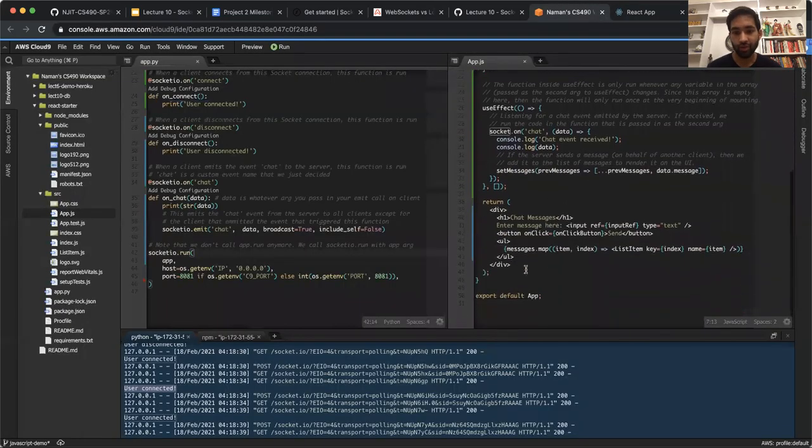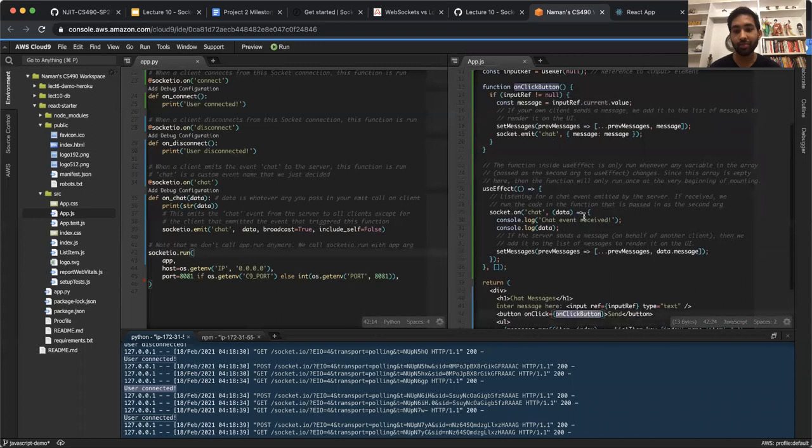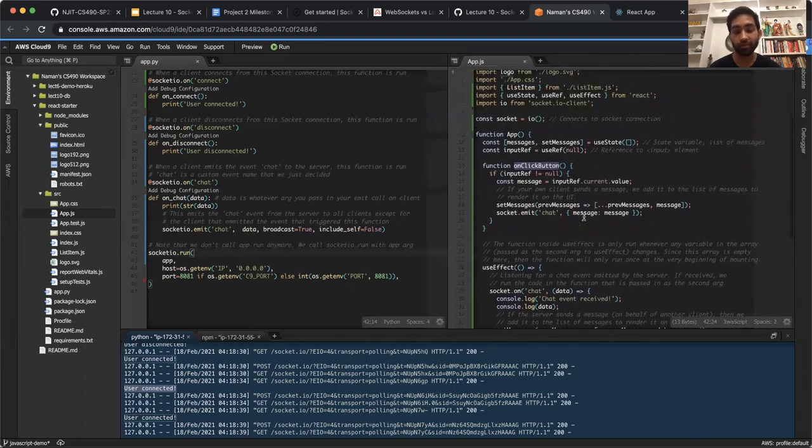If we go down to our HTML, we have some stuff being rendered. We have our button here, and we have our input similar to before. When I click the button, we're calling this function onClick button, and that is going to be called every time I click that button. So let's see what's happening in this function.